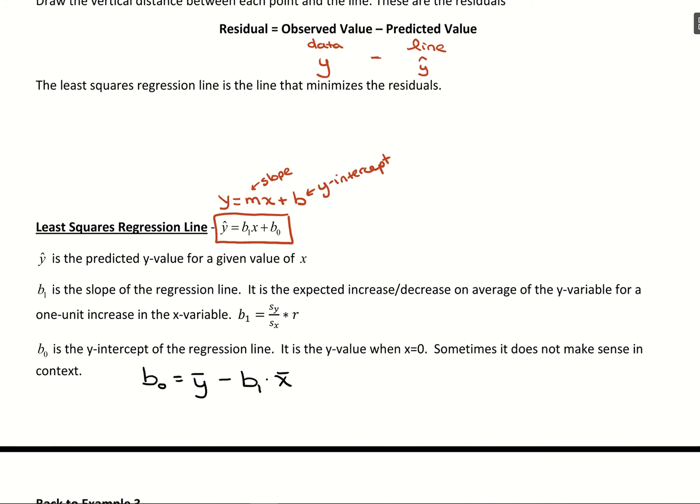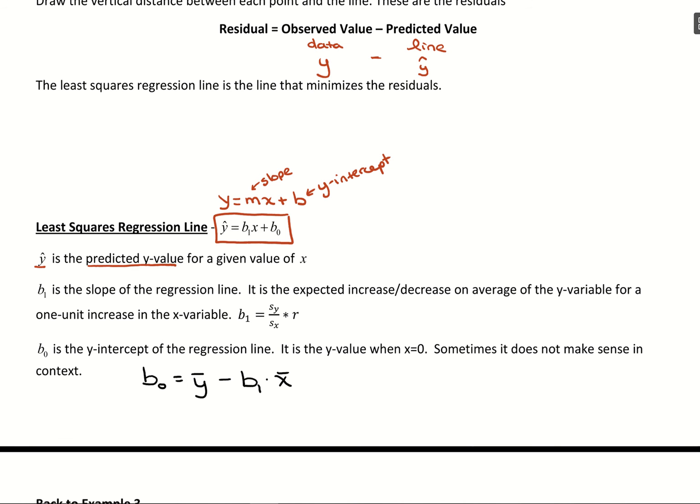All right, our equation for the line and how we're going to be using it. So like we were saying, that y hat is giving you a predicted y value. So it's like choosing some value for x, and that's what we predict to happen. But then what we can see from the scatter plot itself is the actual observed data. B1 is the slope. So it tells you how things will increase and decrease.